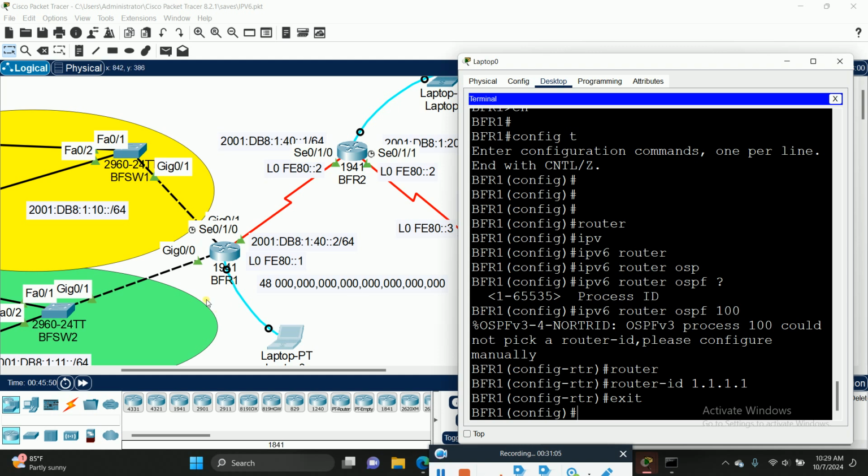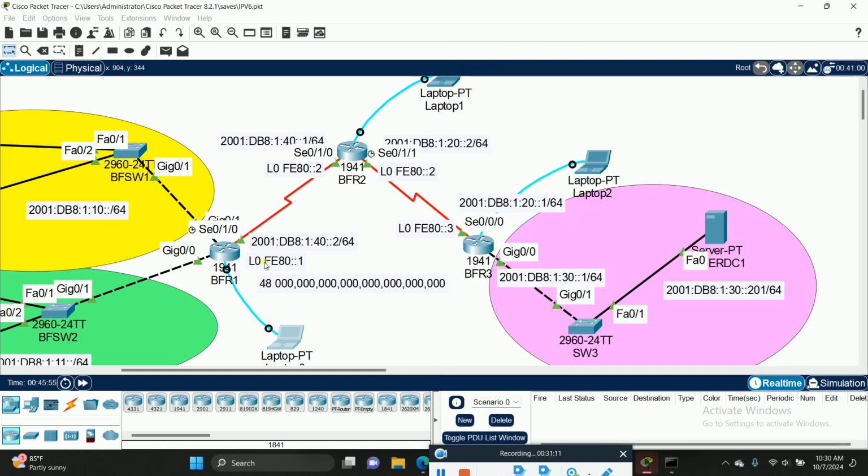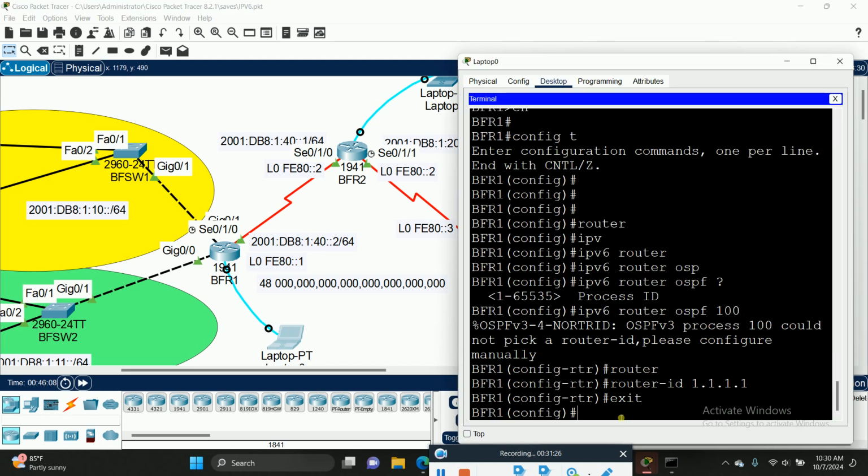So we are going to enable the OSPF. This one is 1, then this loopback is 1, 2, 3, 4, because of the loopback.